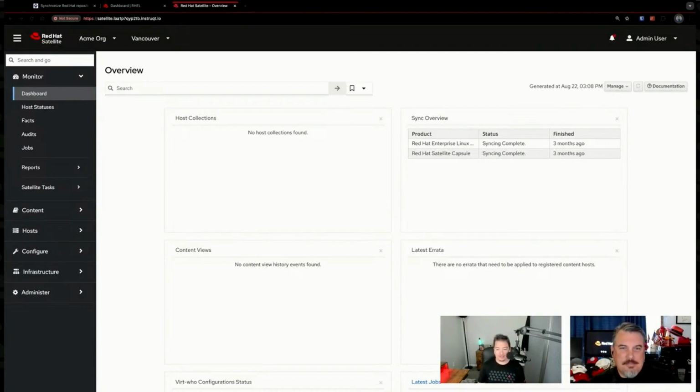And so now this is that moment. I've got to tell you, I've installed OpenShift like a dozen times, and I've gotten to this point where it's like, I have the console. Nothing's red, nothing's flashing at me. Now what do I do? So with Red Hat Satellite, that's what we're going to talk about today.